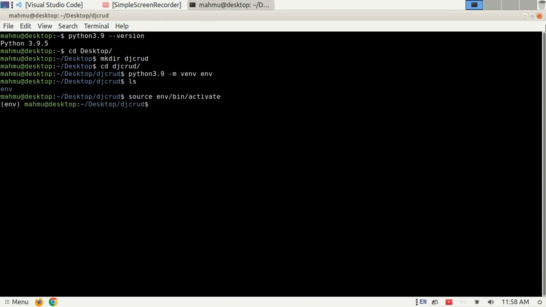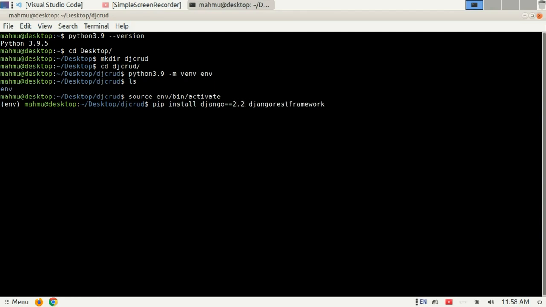To install Django and Django Rest Framework, type this command: pip install django and djangorestframework. Okay, we can install Django with a specific version with this command.